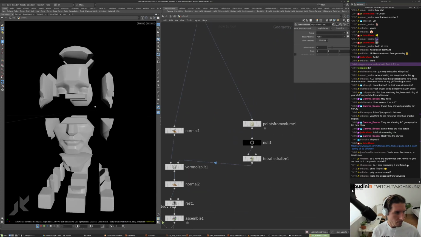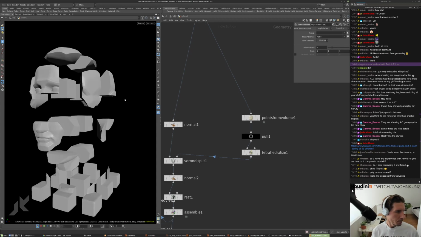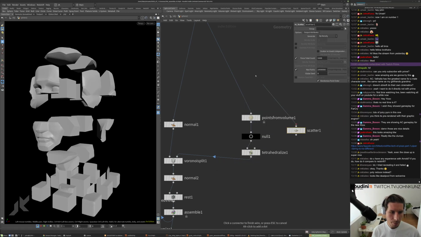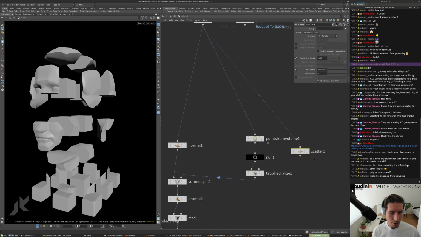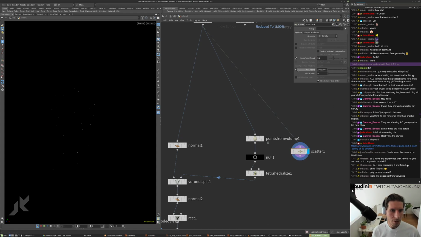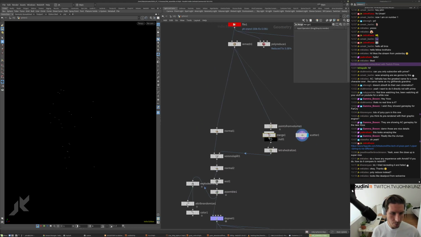Maybe this is kind of nice to have some order or structure with our fractured points. But if we want to just add a little bit of chaos or randomness, we can just scatter points, 25 points or something on the surface. And merge them with the kind of structured, organized distribution of points.